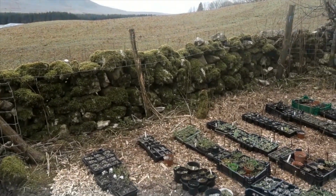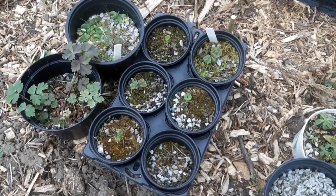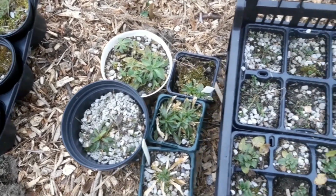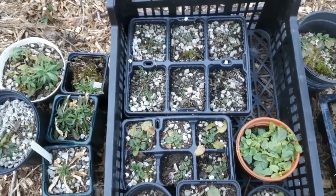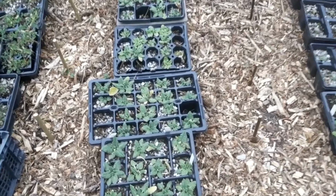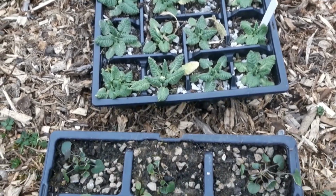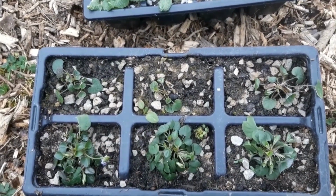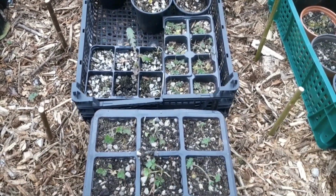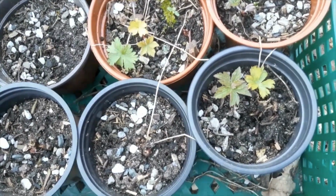Behind the greenhouse I've laid out an area where I've sorted out the plug plants that are ready to go into the meadow. Here we have some columbine, some ragged robin, violets and some self-heal, some clover, red clover, some cowslips, which are very ready to go in. They're almost flowering. Some common violets, and some hoary plantain, meadow buttercup here, and finally some wood cranesbill.